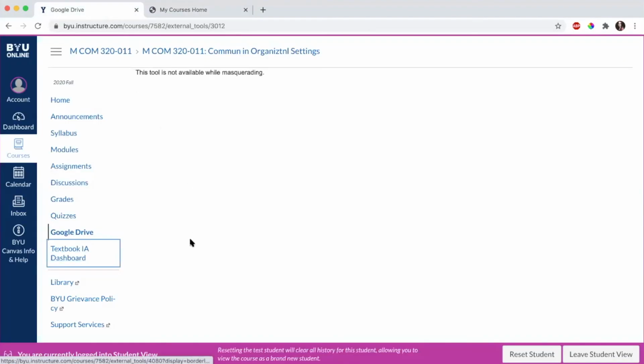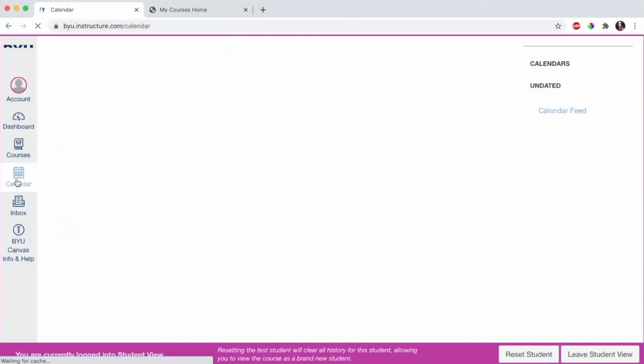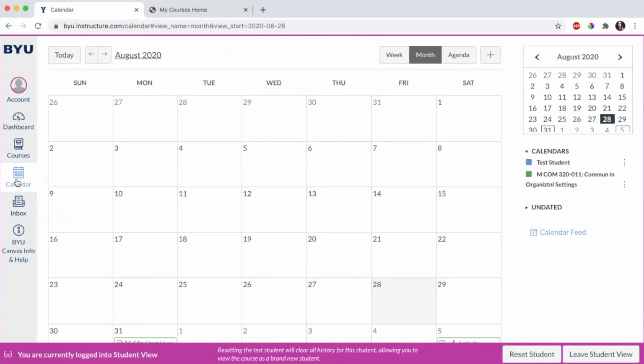So the next thing I'm going to point out is the calendar. The calendar is found in the very far left. Most students like to bookmark a calendar because it combines all of the courses they're taking and everything on Canvas, so you'll be able to see all of your due dates here. Professor Pack knows this and wants to have as much on the calendar as possible. The calendar is the easiest way to meet with me, Nick, and Professor Pack. Each week we'll block out some time when we are available to meet with you on Zoom. Also, feel free to message or email us or Slack us to schedule a time to meet with us also.